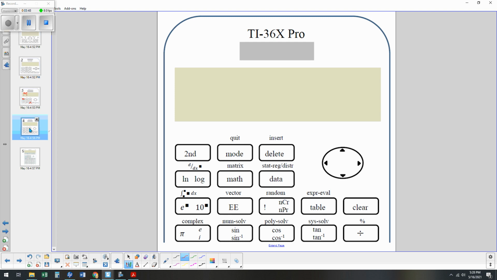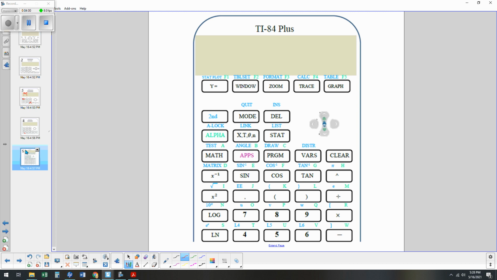For the TI-36X Pro, the E button is on the same button as pi. So notice there are three different things on this same button. So I would hit it twice to get to E. And then for the TI-84s, the graphing calculators, we have on here a button again that also says LN. So if you go all the way down on that column near the 4, and above that is E to the X. So we would first hit second, and then we would hit this button to get to the E to the X.